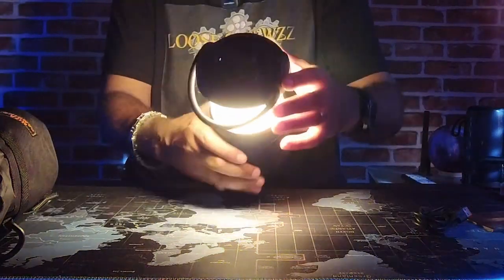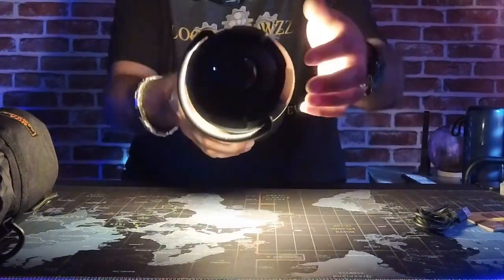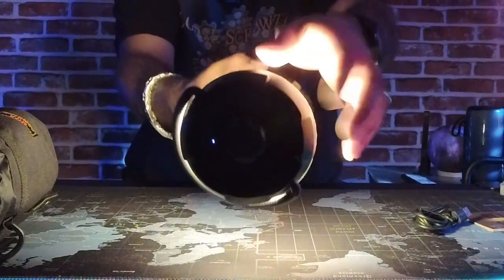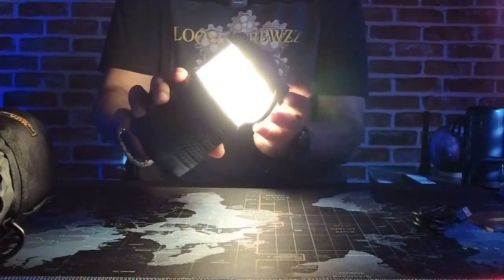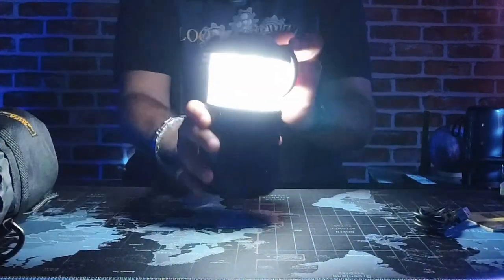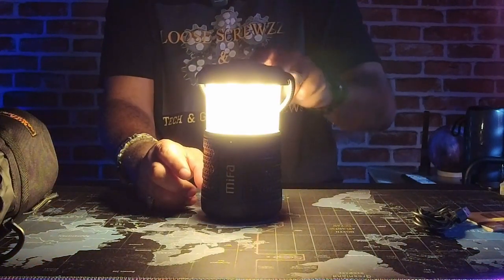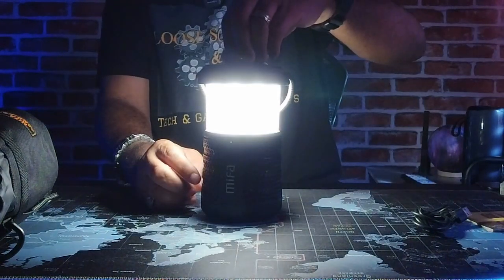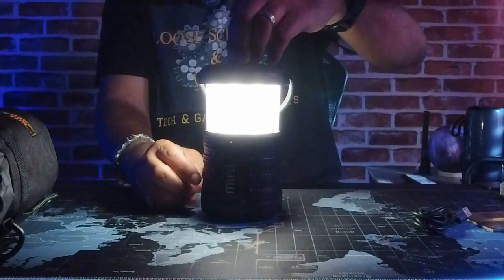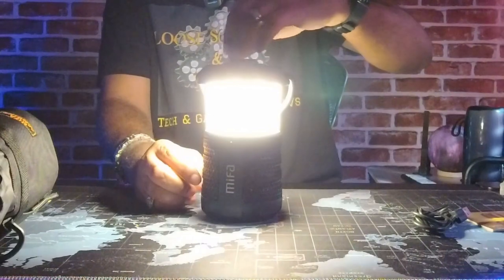And see, this is what I'm talking about. Can you guys see the buttons on here? I'm not going to put it closer to you. Trying to see the buttons with that light on, it's just going to be hard to see. So let me bend this over. Move it over. Let me see what I'm pushing right here. See, there you go. That's the cool white. And back to the warm. Back to the cool. Okay, and this is the brightest setting. And you can get it down to low, to the lowest setting, and to pretty much off. And it's coming back on.